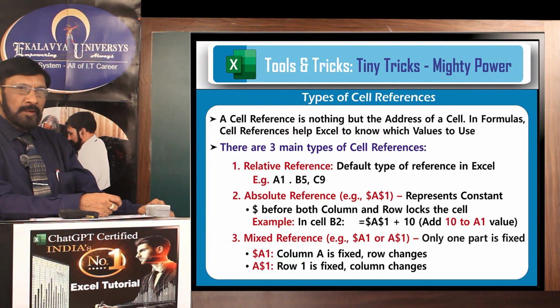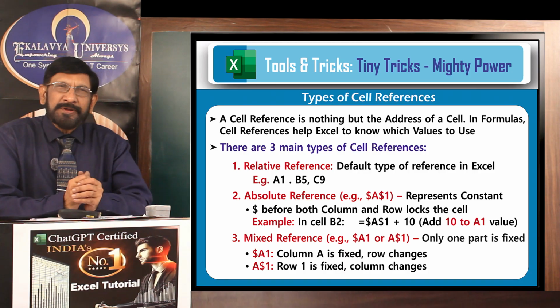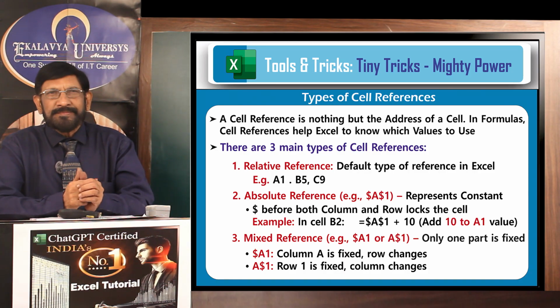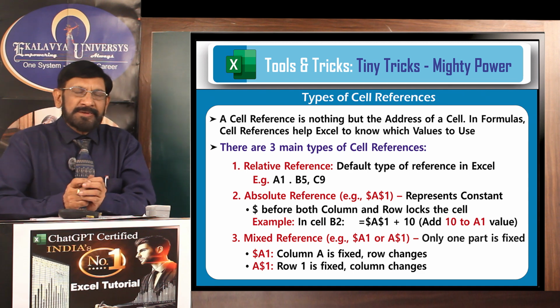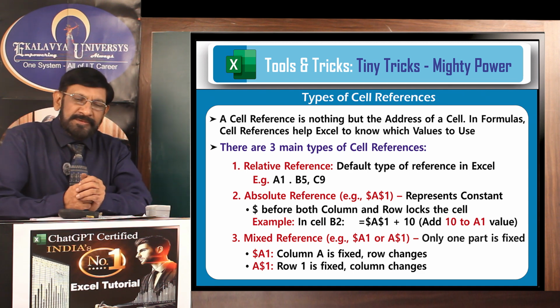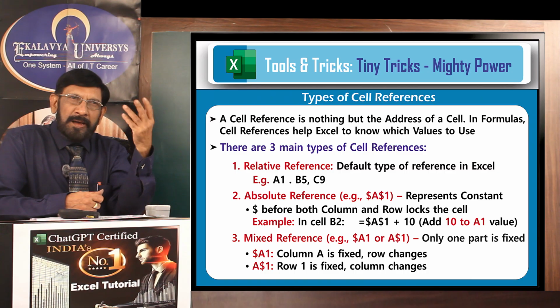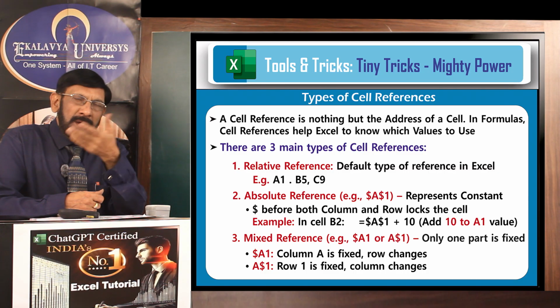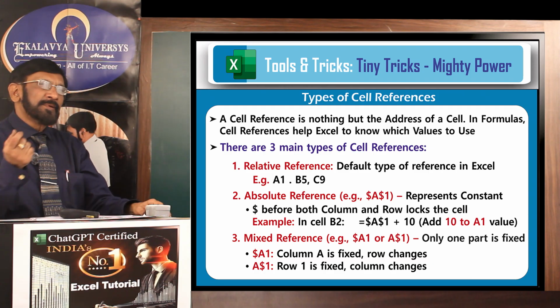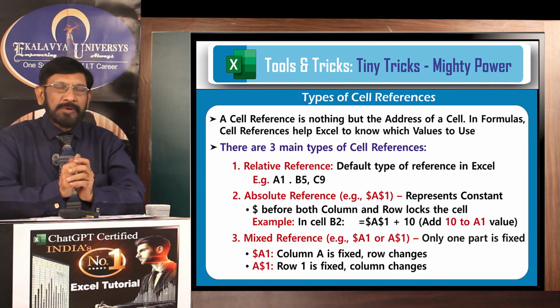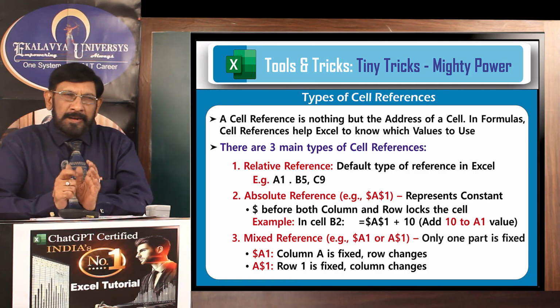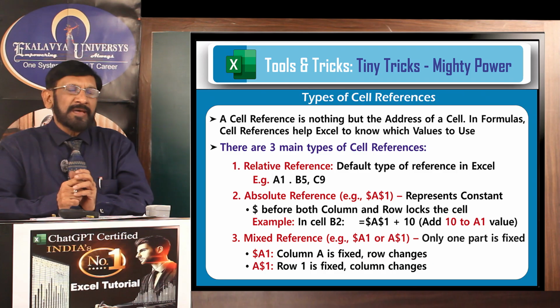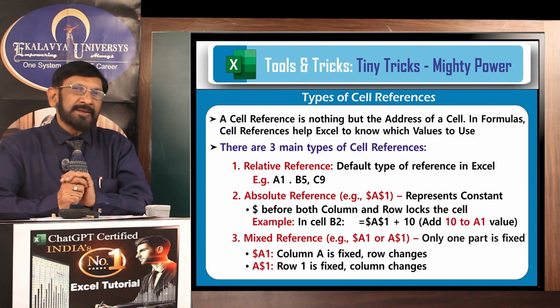Okay, now in this concept, we are learning about constants. What is the advantage of using constants? By using constants, you can avoid retyping, and the same value can be used any number of times depending on the context or the requirement. So, in order to understand this concept, you must understand cell references and the types of cell references.